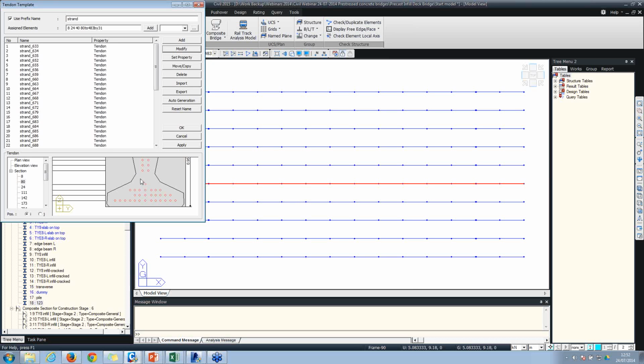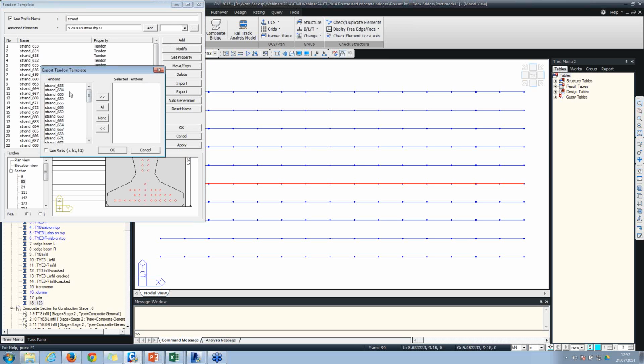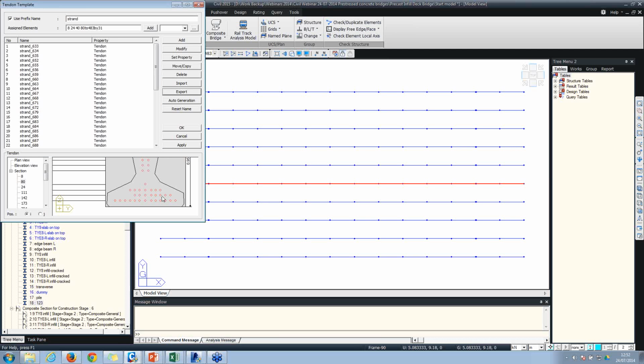You can also save this tendon profile. So I can select the tendons and export them. This will be saved as a tendon file, and if you want to add the same type of layout, the same debonded settings and everything in a different model, in a different beam, you can use the import feature to get back the same tendons.